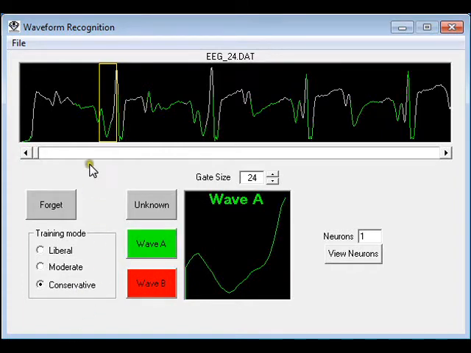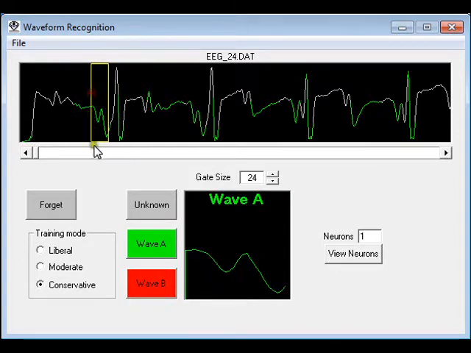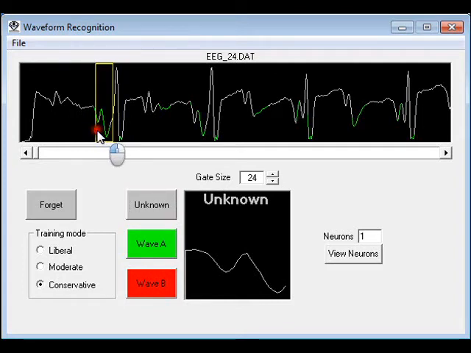We can observe false positives in this recognition. This is due to the fact that the neuron behaves a little bit like a child. I showed it a waveform type A and it has the tendency to assimilate too many things to a waveform type A. It's easy to correct by pushing the window a little bit to the left and teaching it as an unknown. This is going to force the single neuron to shrink its influence field. You can see that less patterns are recognized as a waveform type A.